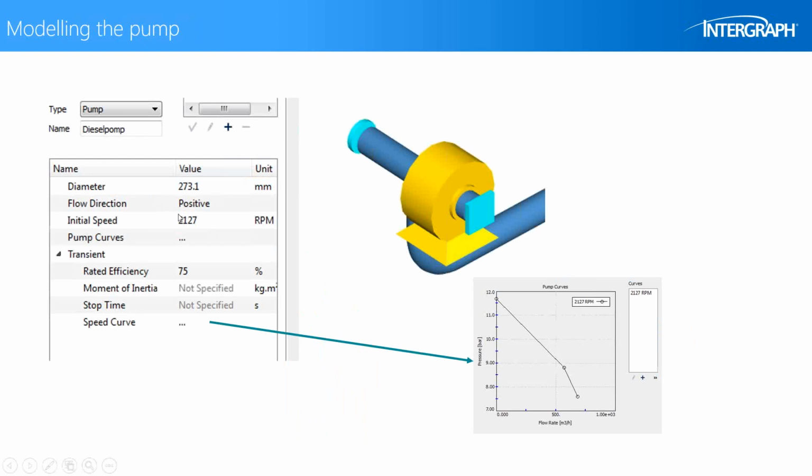Okay, the pump was modeled based on the data supplied by the client, and here's the pump curve. It is shown here as a linear profile, but actually the system will build up a quadratic curve based on the 3 points that you've entered, and the pump will then move along that curve depending on the back pressure in the system. So if you have more friction in the system, then the flow rate will decrease through the system.